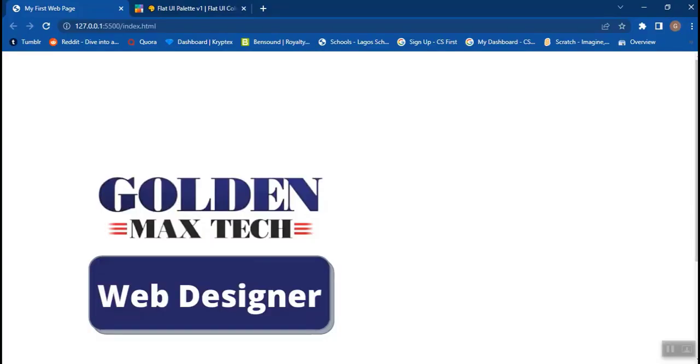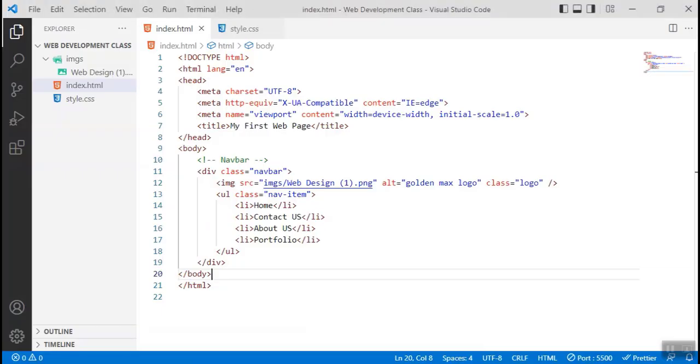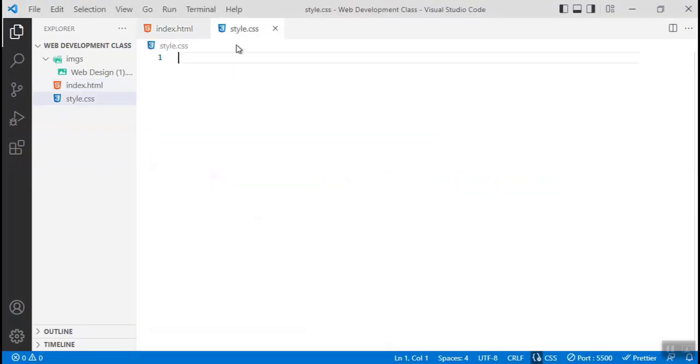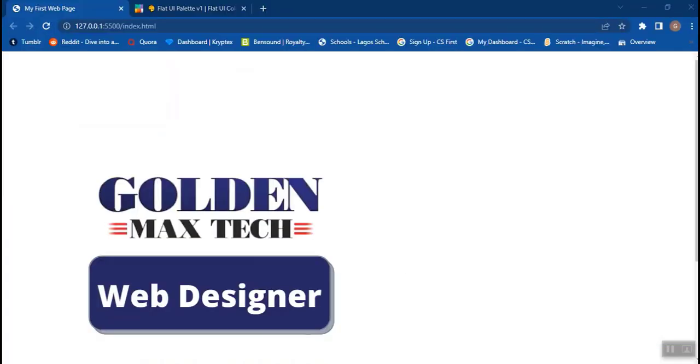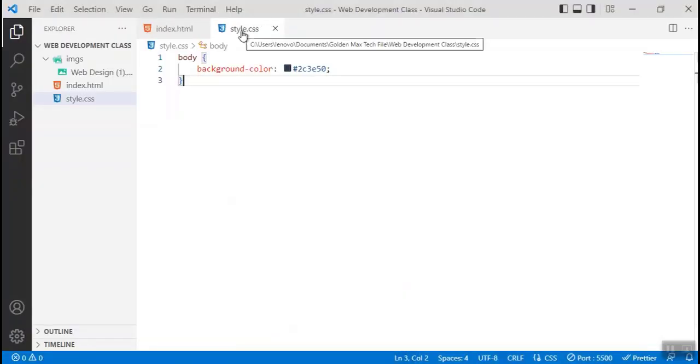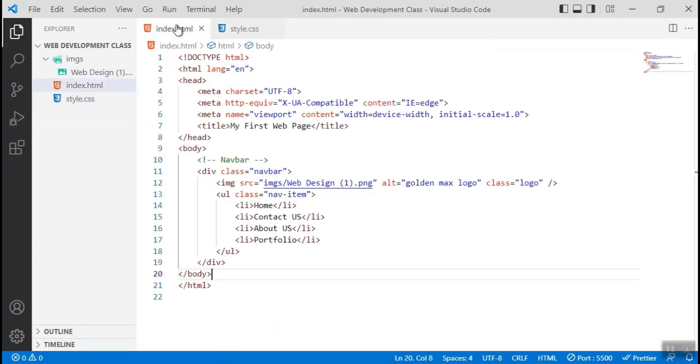So you see our page is going to return to white background, because the code is no longer there. Then I'm going to paste it in our CSS file. But then you observe that nothing has changed because this CSS file is a separate file on its own, and the HTML is separate on its own as well.